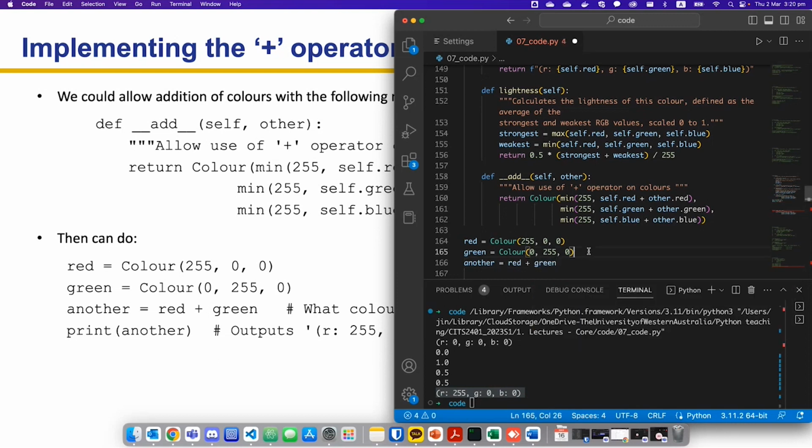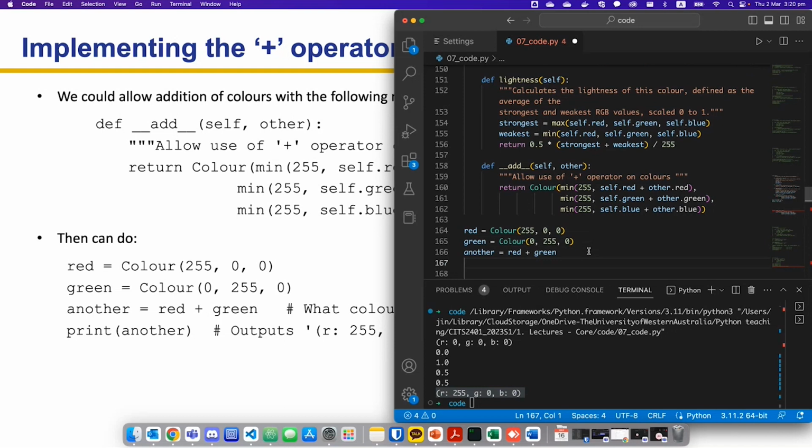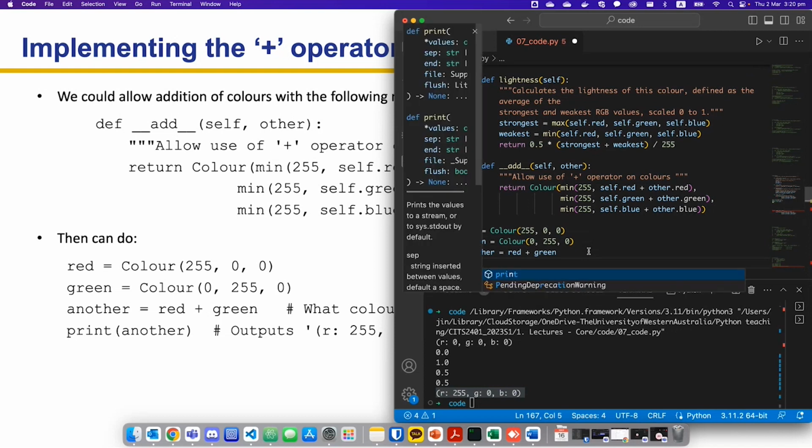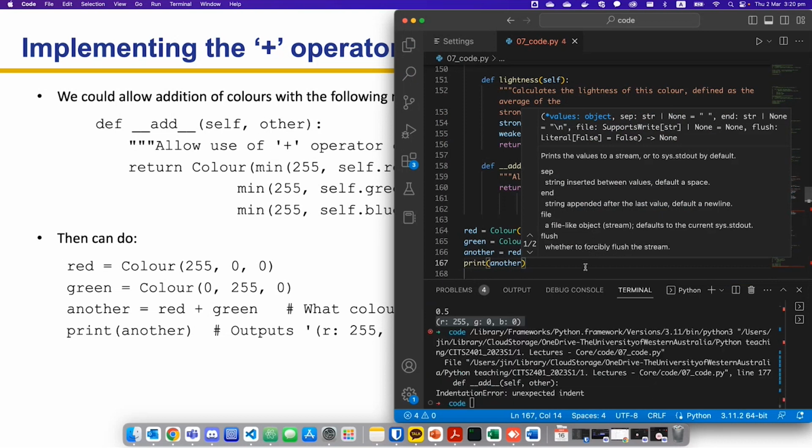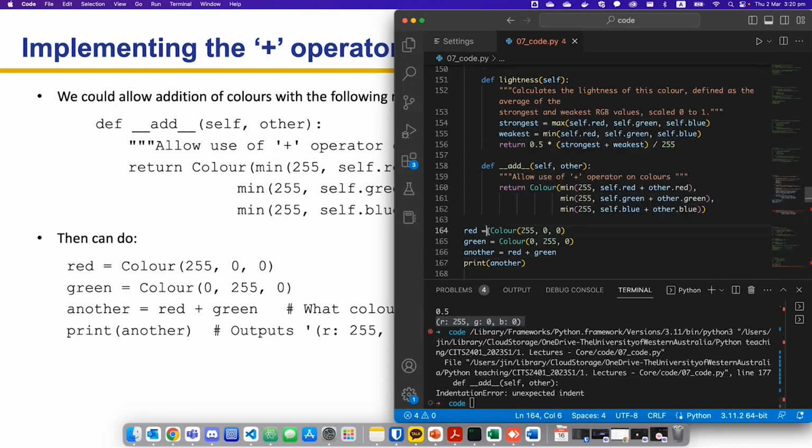When we call red plus green, what it's actually doing is calling the add method of red. So it goes red.__add__(, and then passes in green, and calculates that. Then we'll print another, and execute this. Oh, I have an indent error.